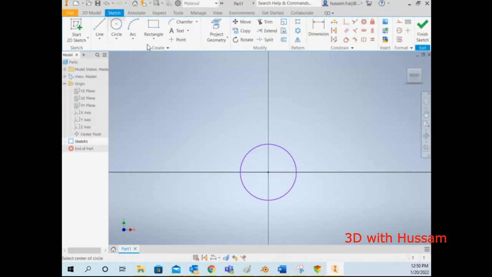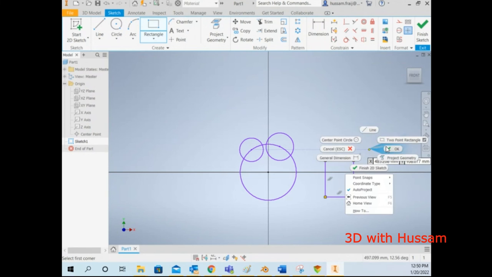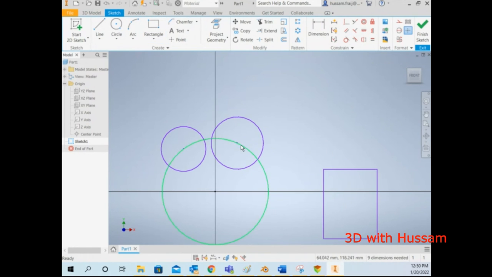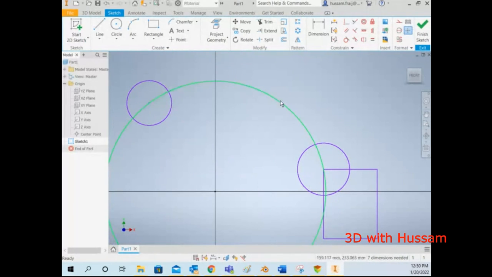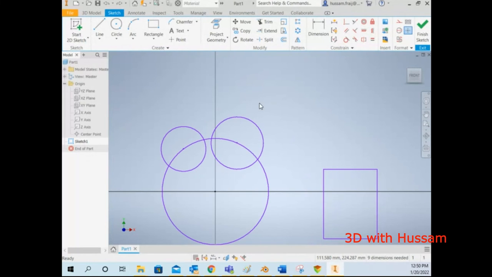Let's say I will show you again what it means. I have a circle here. I use a coincident constraint to put this one here and put this one here. Okay, now I don't want this circle to be here. I want to move it to another place. Let's say to this square here at the corner. So if I want to try to move it now, put it here, it will take the big circle with it. I can put the big circle fixed.